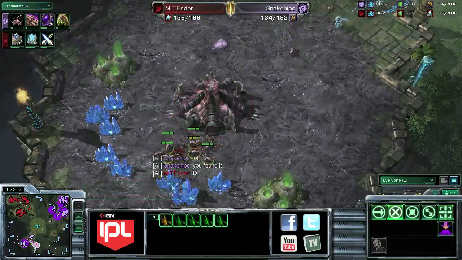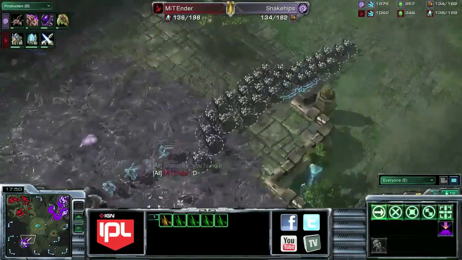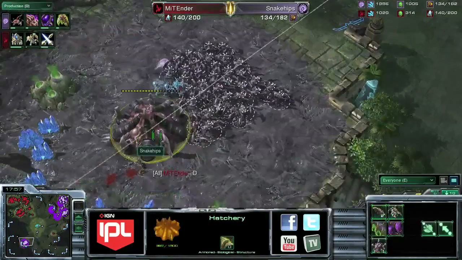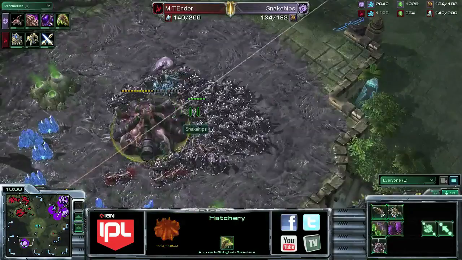Looks like the hidden base was found. There are DTs coming down, but is there an Overseer? That's kind of the big question. There is, but he's slow. He needs to make it there. And will he be able to get there before the base goes down?